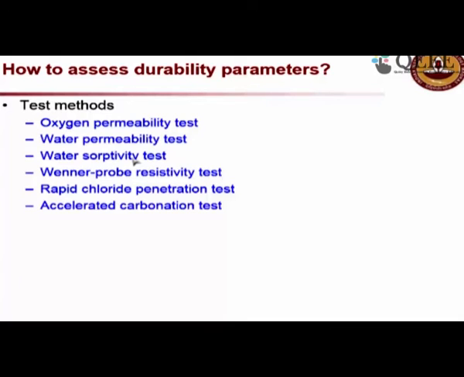Oxygen and water, as we mentioned in part 1, are essential for corrosion to happen, and chloride and carbon dioxide, if present, can accelerate the corrosion process. And when we talk about electrical resistivity, it is an essential thing, because if the concrete has very low resistivity, it is very easy for the corrosion reaction to prolong. If it is highly resistive concrete, then corrosion will be very, very slow. So we'll go through each one of these tests now.